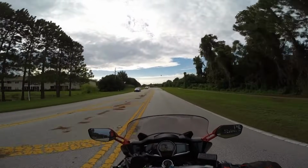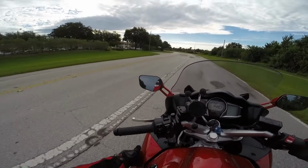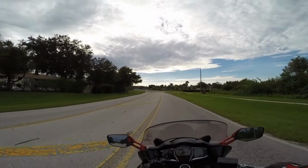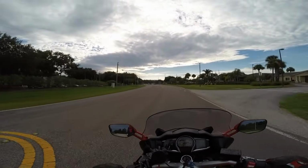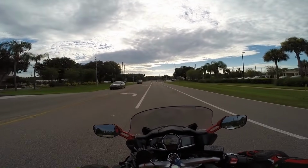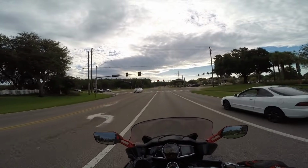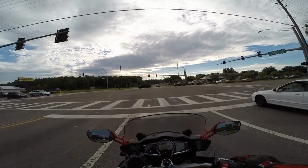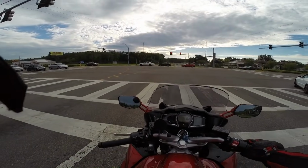Heat management, they also improved through better designed fairings and heat guards on the side. The old model, now down here, you know, in the summer, we're at 95 hundred degrees. And when you're sitting in a light, even in a bike like this, which is water cooled, so you have a radiator just like a car, you get some heat. And it comes up on your legs and your ankles and your crotch, and you feel it. I mean, it's hot. It's not fun. They definitely improved it with this 3rd generation.